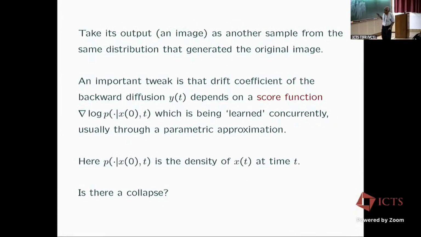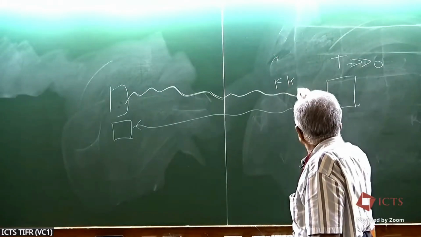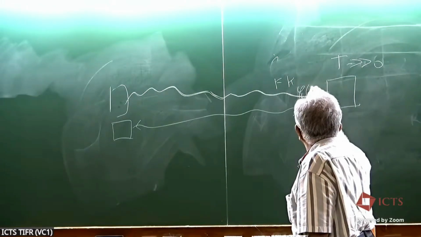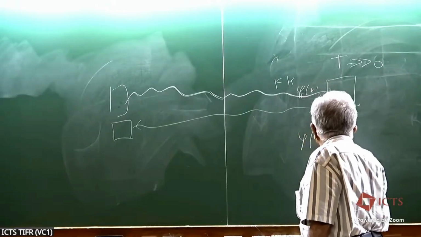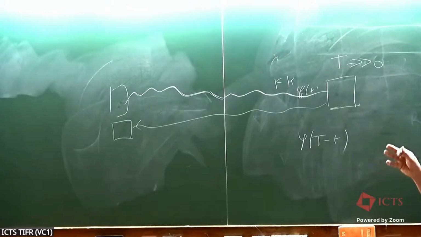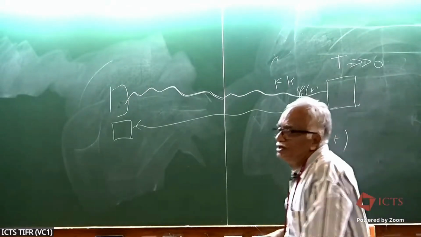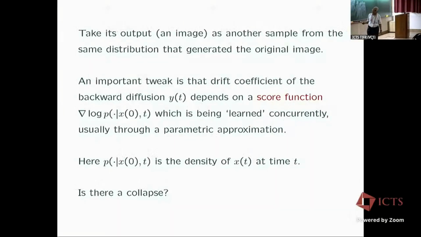Once you write down the backward partial differential equation, so this is the forward Kolmogorov equation. Backward is not the backward Kolmogorov equation. Backward equation just means, suppose this was phi t, you take phi of minus t, reverse time. It's the same equation with reverse time. If you do that, you get some unpleasant term here. This term pops up where p is the density of xt at time t. You get a grad log term coming in the drift.